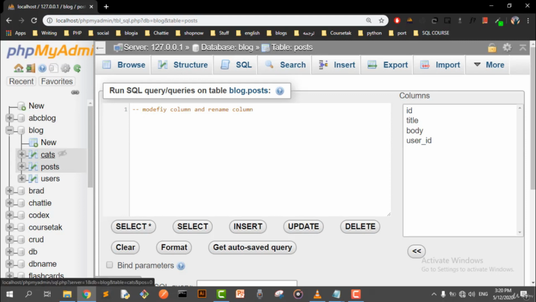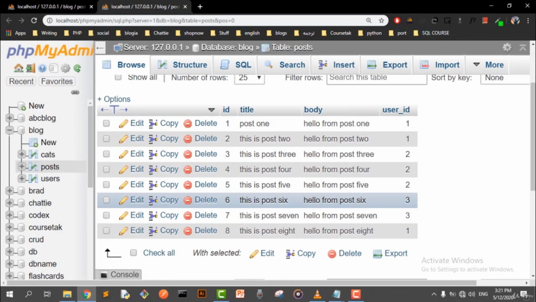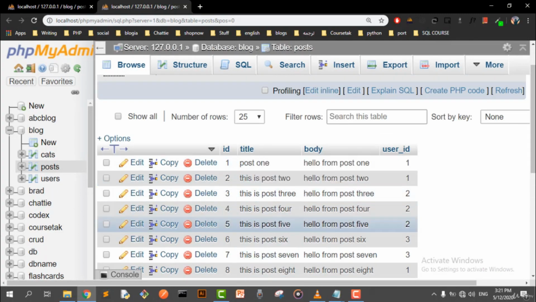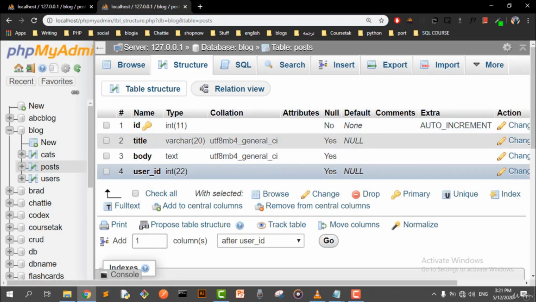So if we hover over here to the post table, you can see here we have our data. If we click on structure, you can see here the body or the title here.